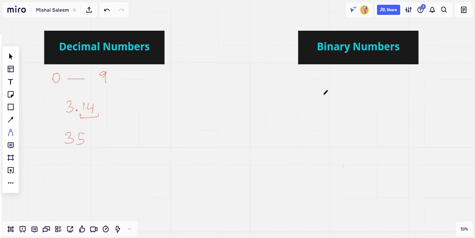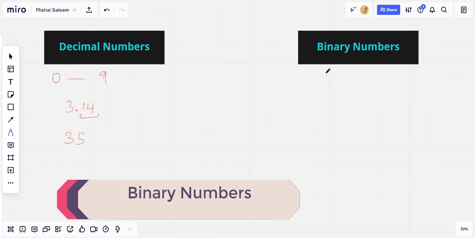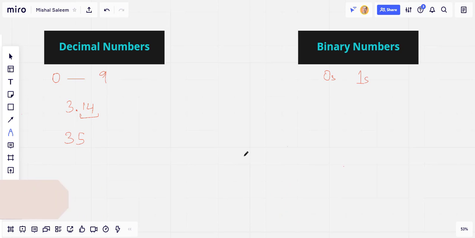Binary numbers, on the other hand, have 2 digits only, and they are zeros and ones. So let's take an example. So 0 and 1 are the obvious digits in the binary numbers. The number 2 can be written as 1 0. The number 3 can be written as 1 1. So now, how do I know that these numbers can be written like this? Also, remember this is not ten, this is not eleven, this is 1 0 and this is 1 1.